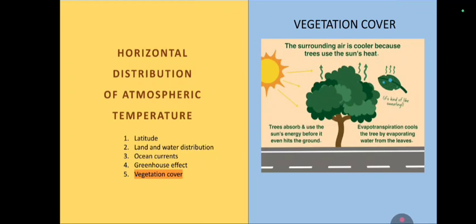Plants absorb a lot of solar radiation to perform photosynthesis. They block direct sunlight from reaching the ground and thus prevent heating of the ground as well as heating of the air above it. Hence, the temperature under a tree is significantly low during the daytime. Also, trees release water vapor through the process of transpiration, and as this water evaporates, it absorbs heat from the surrounding area, further cooling and thus reducing the temperature.